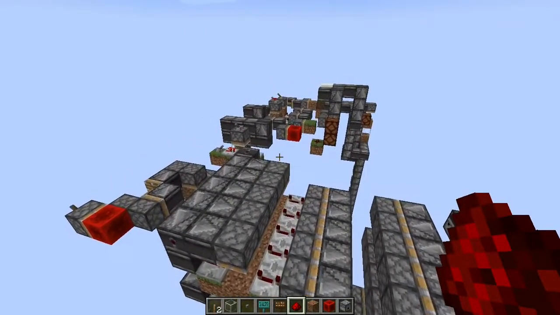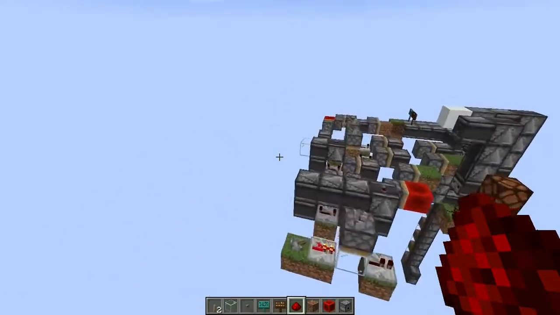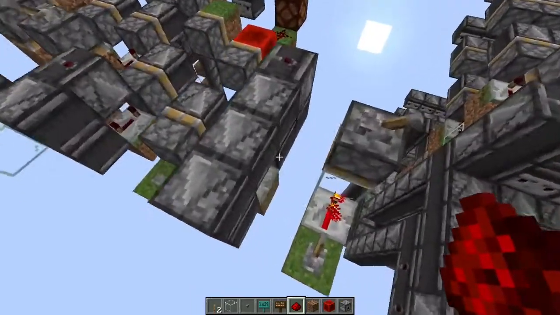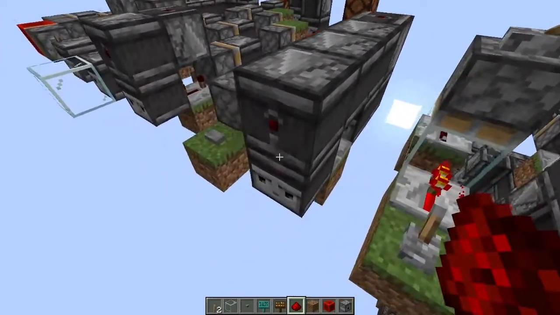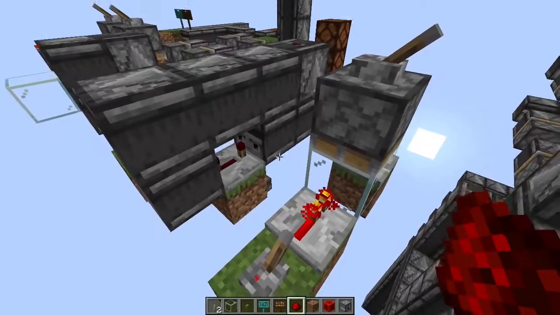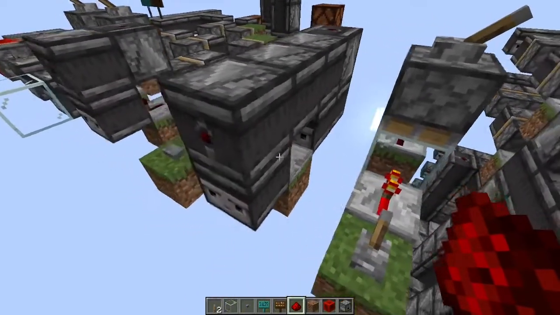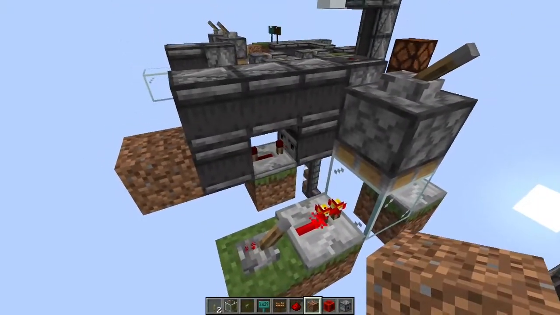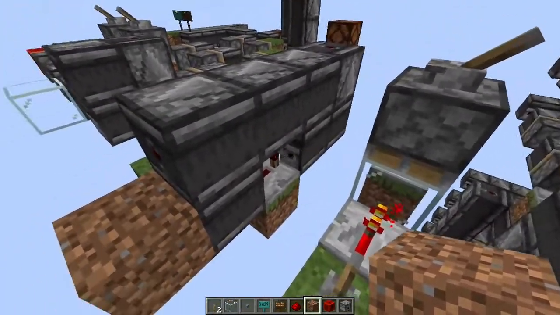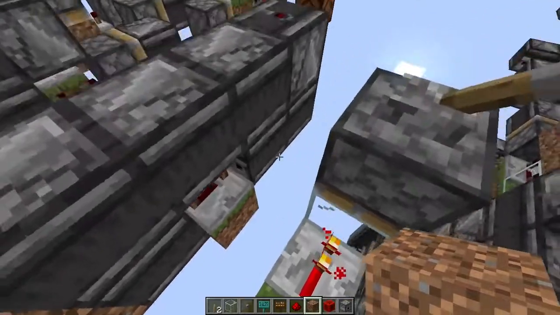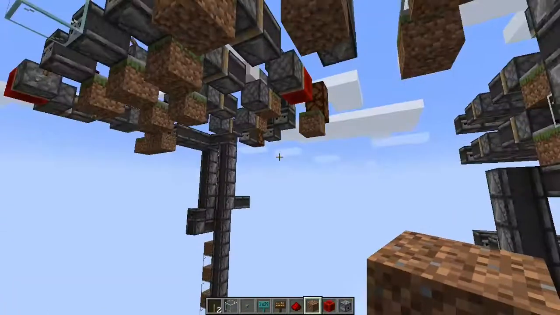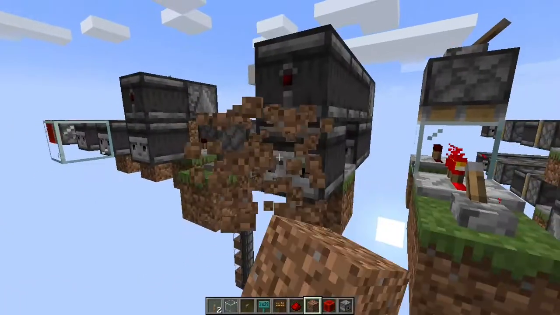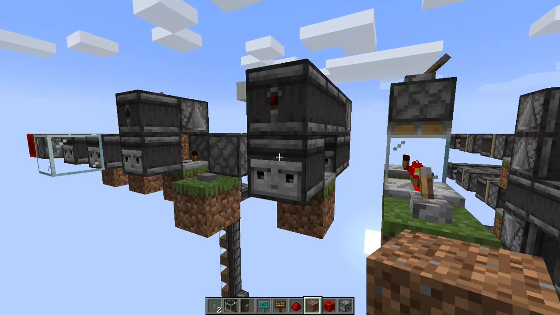And if you watch this video very carefully, you will see a problem. And the problem is this. I mentioned here that if this observer block turns on and off, it will make two pulses, and as you can see, it makes two pulses.